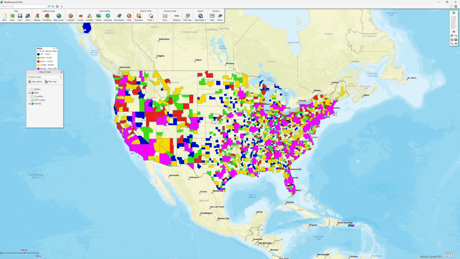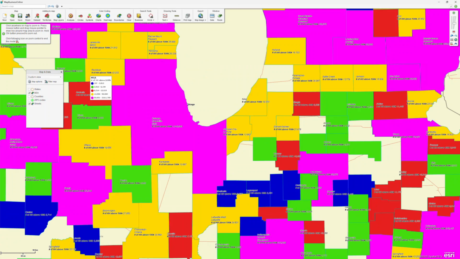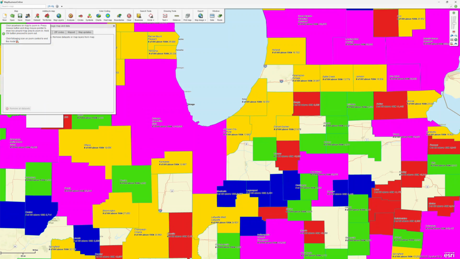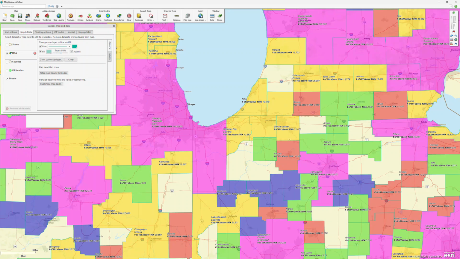In the top left corner, we'll notice that we have a legend here. And those colors tell us the number of households that we could expect per MSA. And we can go ahead and zoom in if we wanted to. Right now, it's kind of opaque, but if I wanted to be able to see through that, I can go into Manage Map and Data at that MSA level. This time, I can click on the General tab, and I have a transparency bar in here. So I can swing that over to the middle if I wanted to be able to see through that, to see some street level detail.